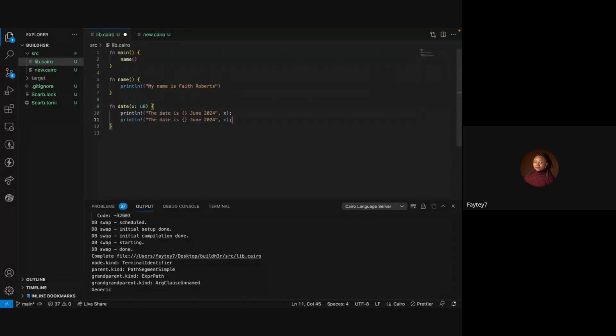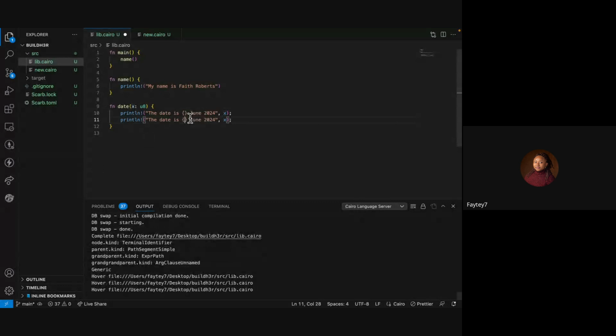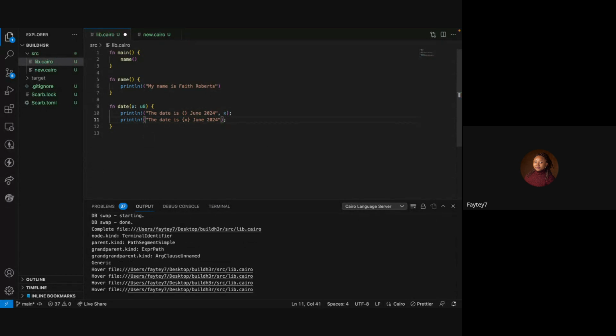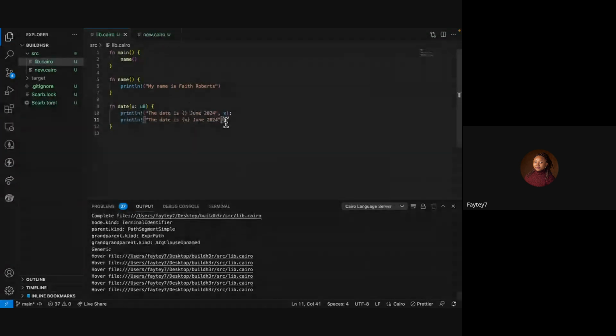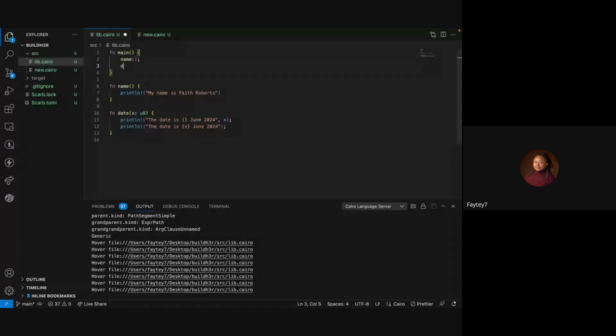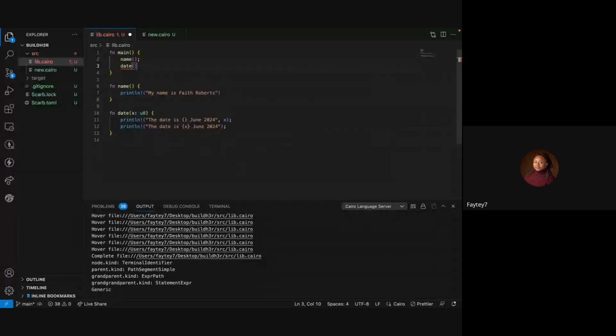Or I can use this method where I say the date is, and I put passing x here without, and take this off. Both methods should work. And then I come here to the main, and I call date. And then I pass 8 as the argument.